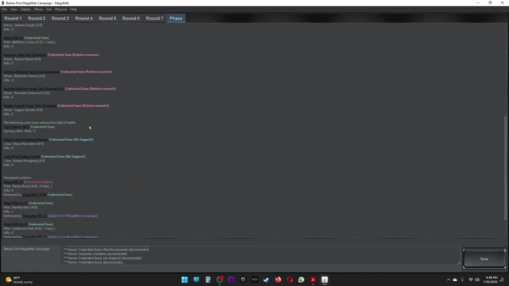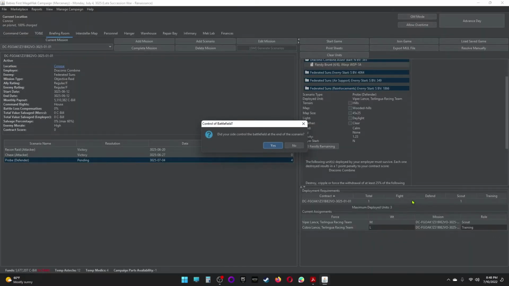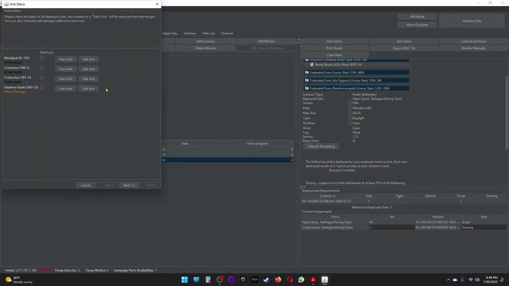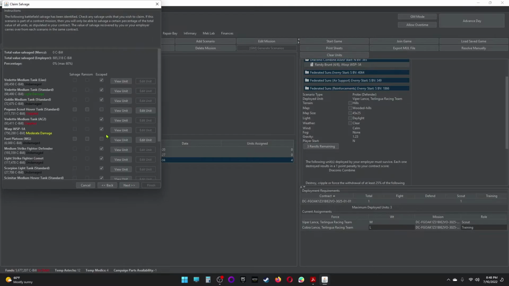Reinforcements. Yeah. Of course, our Draconis pilot was killed instantly. Nothing I can do about that, unfortunately. So we'll say done. Yes, we did control it. Victor controls it. Shadowhawk took heavy damage. Yep, that it did. But we didn't take any pilot injuries. Interesting.